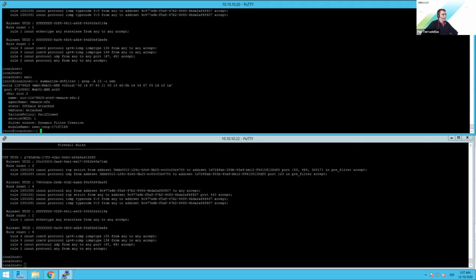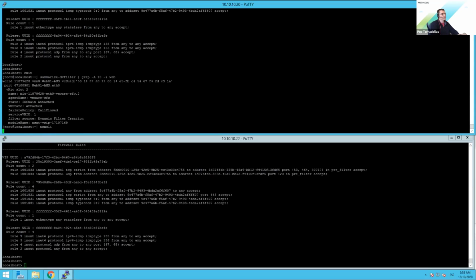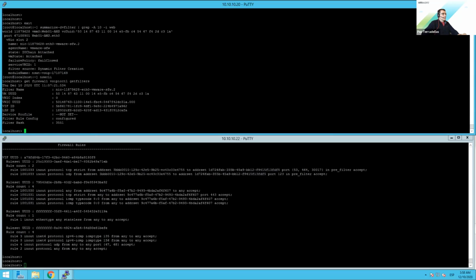And just take note of this number, because if I go to the NSX CLI here in the host, remember that I'm in the ESXi host, if I run get firewall vifs, here I have more or less the same information, but I need to copy this ID, the virtual interface ID, just to run the get firewall.